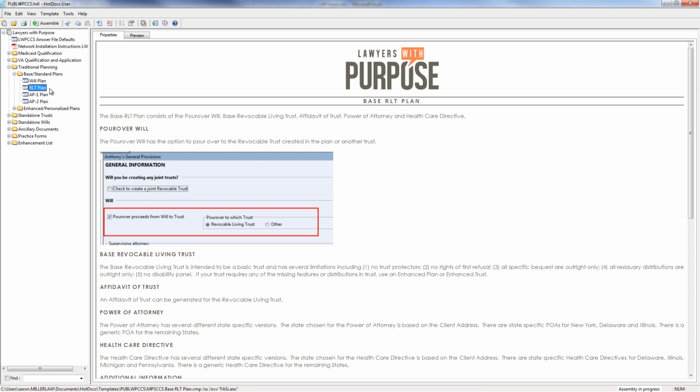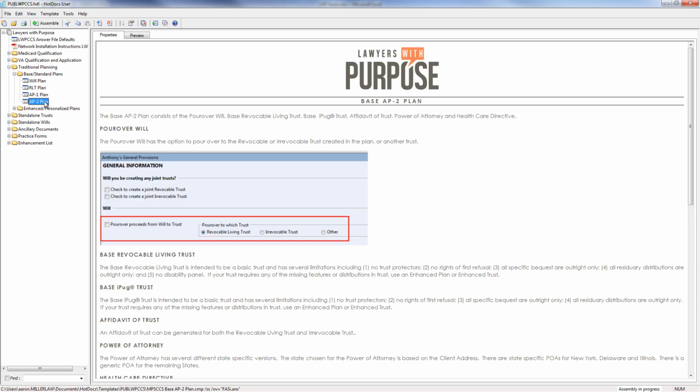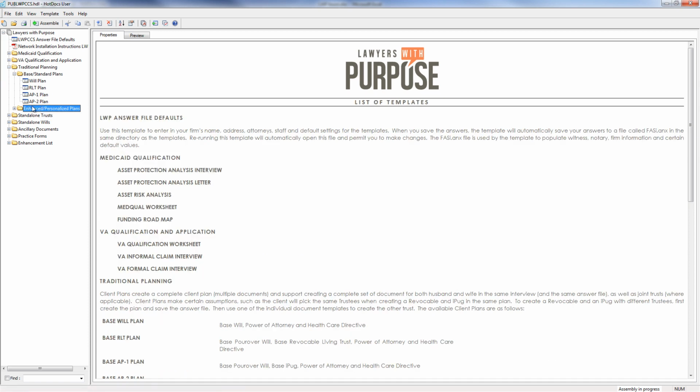We have what we call an AP1 plan, or Asset Protection 1, which includes a will, a pour over will, as well as an irrevocable trust, a power of attorney, and a healthcare directive. We also have an AP2 plan. AP2 plan consists of an irrevocable trust, a revocable living trust, a pour over will, a power of attorney, and a healthcare directive.